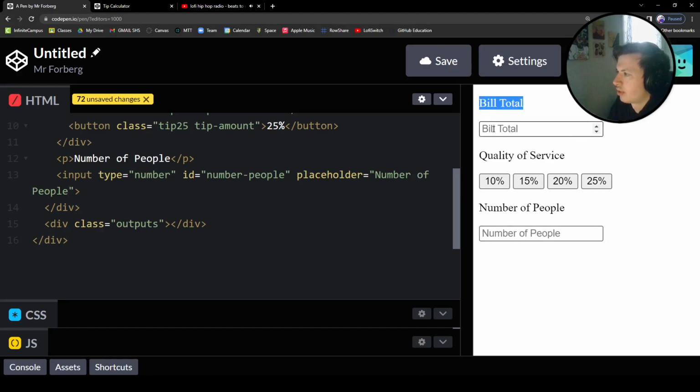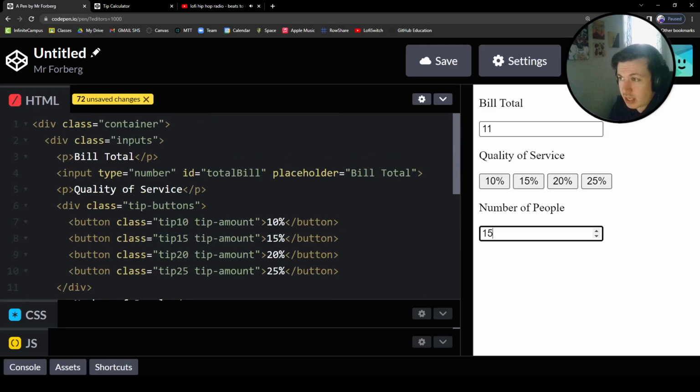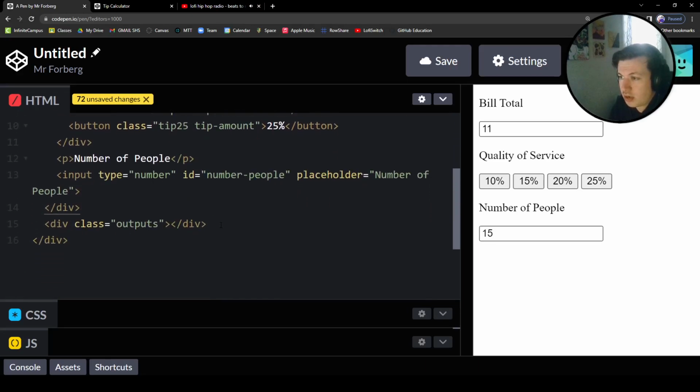Cool. So these are all of our inputs. We've got our bill total that we can type in here, and you can see it's got this little increment thing too that we can count up on numbers. We've got our tip percentages, and then we have also got the number of people, how many people we'd have there. Cool. So that is the first half of it. That is our inputs. Now we're going to have another div, which is our outputs. On our outputs, we have a little less that we need to throw in here, but still a fair amount.